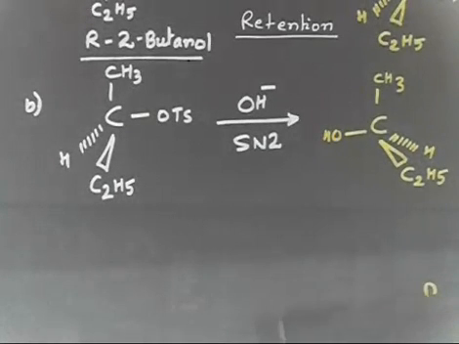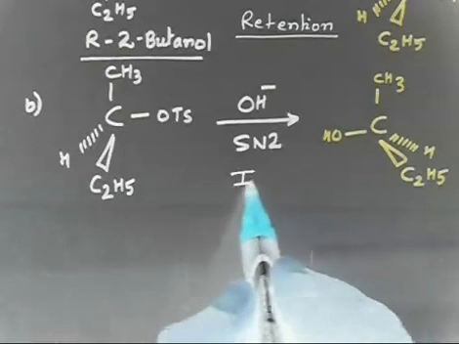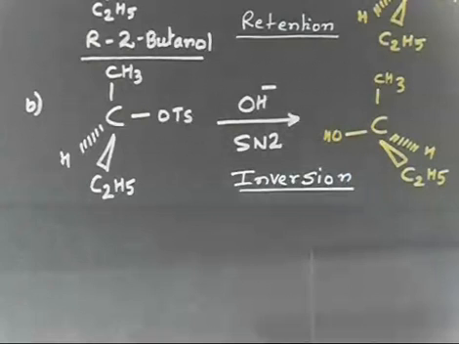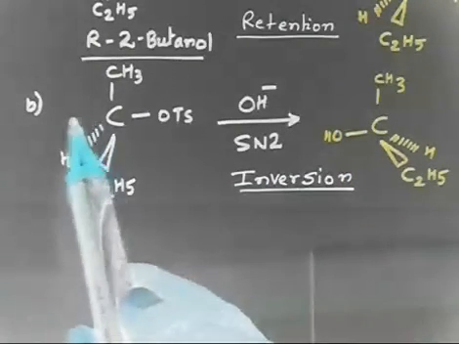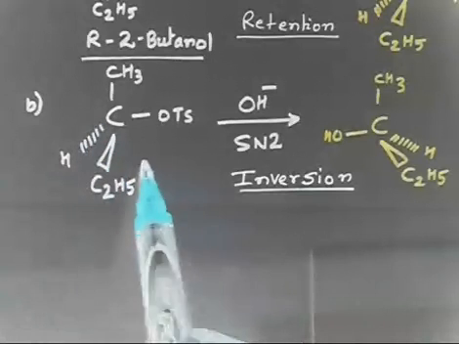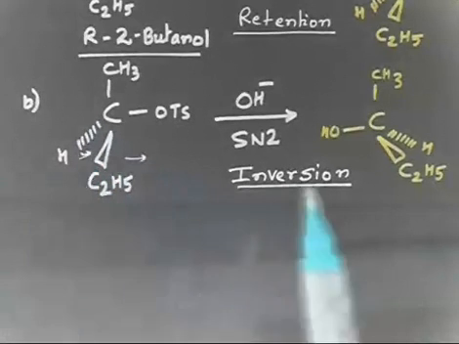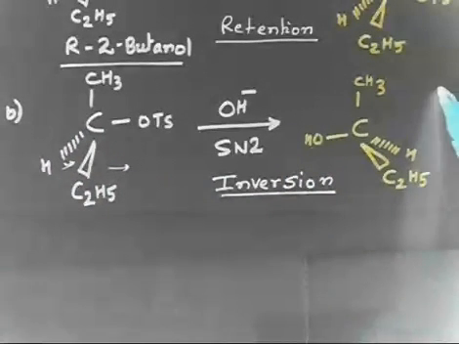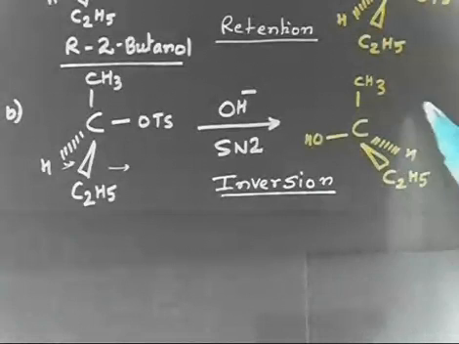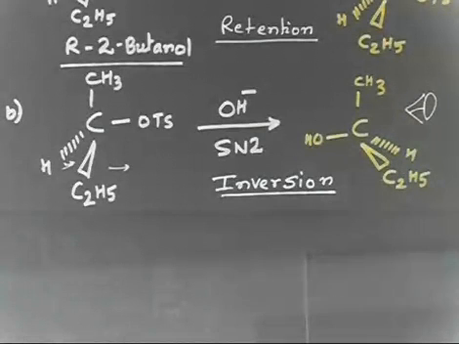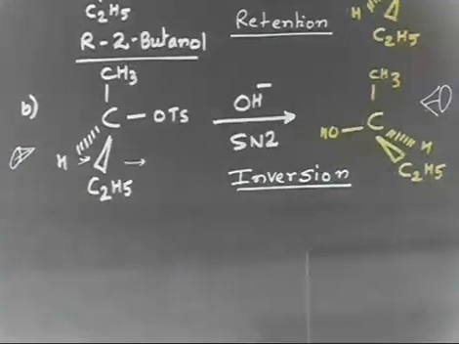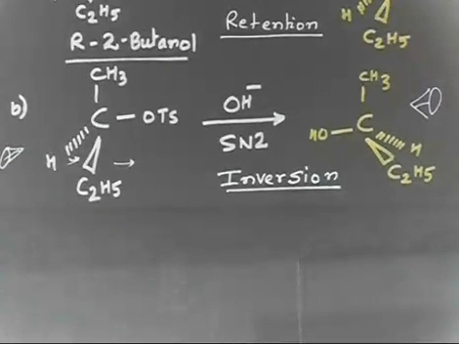So let me write here. This will go with inversion. Are you getting or not? This reaction will go with inversion of configuration. OH minus is basically attacking from this side. If you attack from this side, this will go slightly this side. So now they are slightly oriented toward this face. Imagine a wall. These three groups are oriented toward this face of the wall. Initially these three are facing toward this face of the wall. Are you getting? Okay.